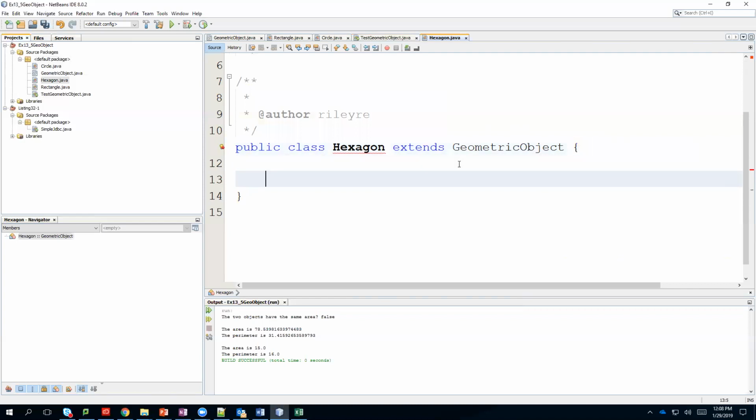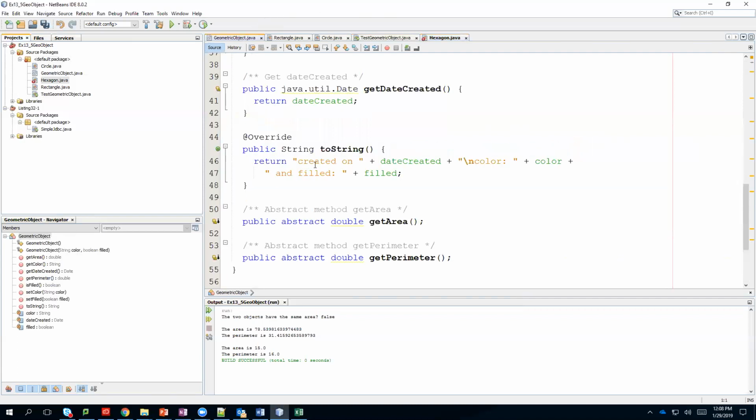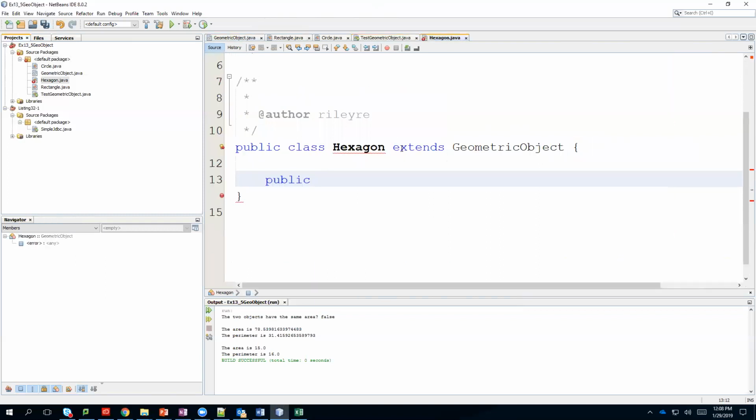Let's go ahead and put in, let's see, we said that they needed to be a double for get area.